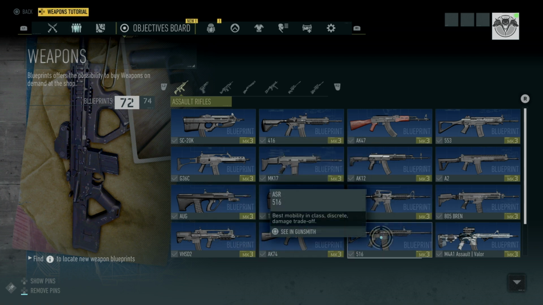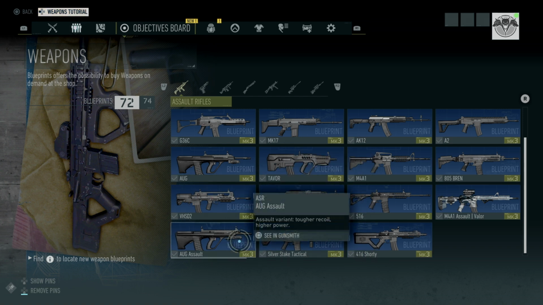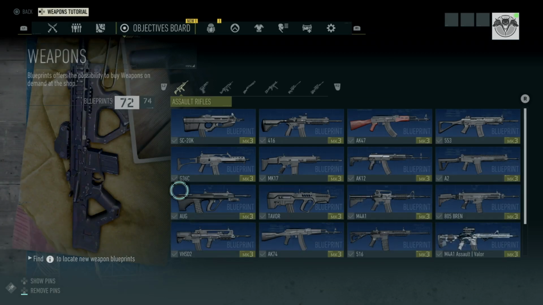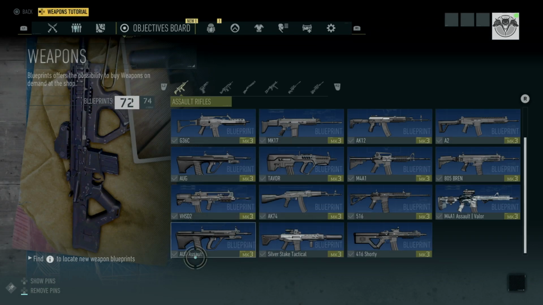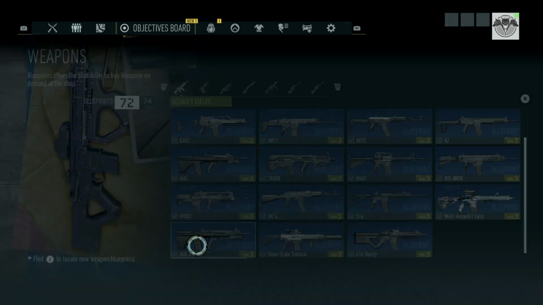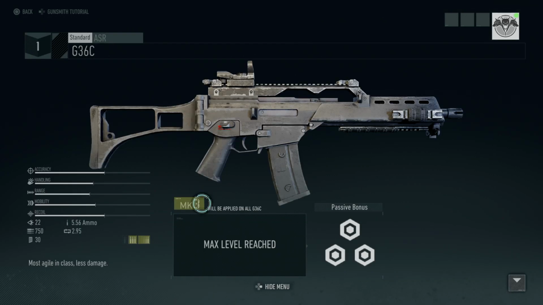Next up is going to be, not the M4A1 Assault, the Ogg Assault. And the Ogg Assault is okay. It's kind of like the regular Ogg, but I believe this one does a little more damage. I'm pretty sure. Let me just look at the Ogg. 32. They're both at 32. So I'm not really sure what the differences are. One has high range, slow reload. I don't know what the reload is, but the reload honestly seems the same. They're both at 3.5.